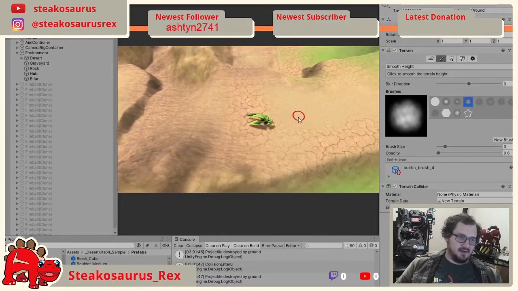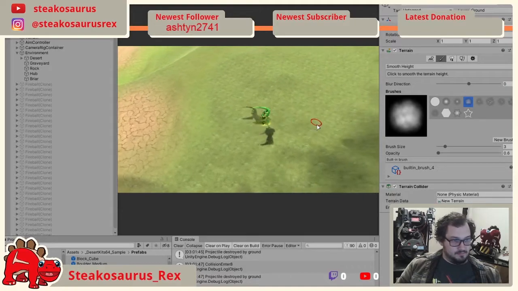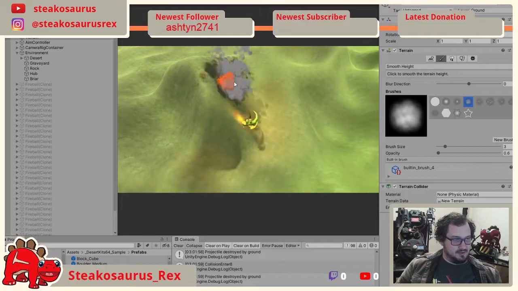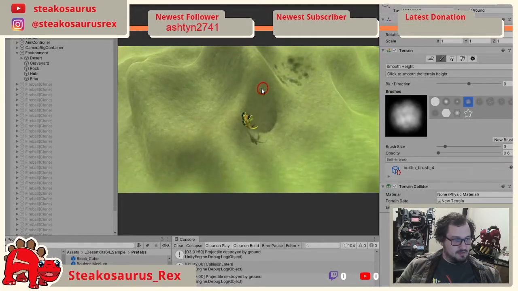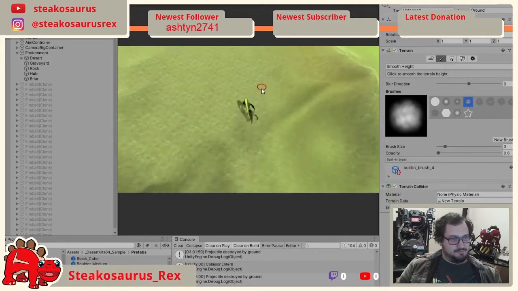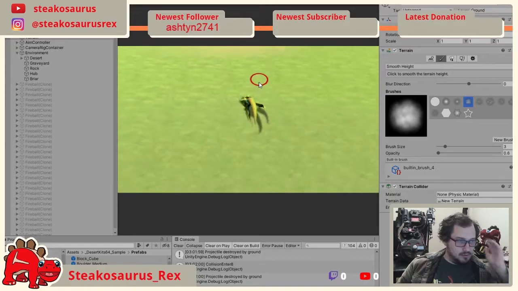And then this area I've done nothing with yet. I don't know what I want to do with it. Just some hills. I don't know. Figure out something to do with it. Ooh.